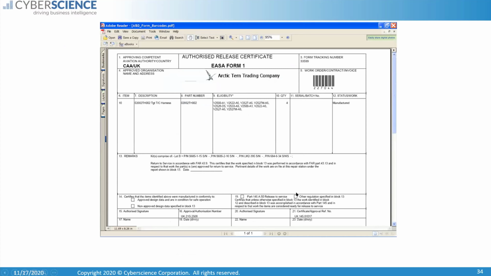Here's a form that was developed in Cyberquery. Now you can do forms a couple different ways. You can get a form such that it's already pre-printed for you, and then Cyberquery just applies the data on top of that, including things like barcodes that Cyberquery supports. Or we could actually create the entire form in Cyberquery where the lines are developed and everything, including the images and the logo, etc. So extremely powerful.